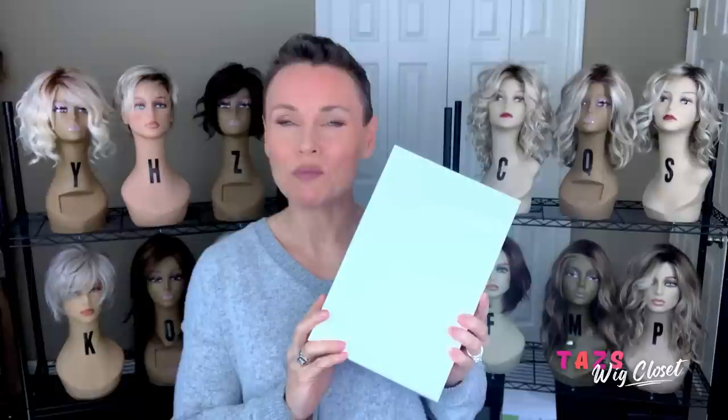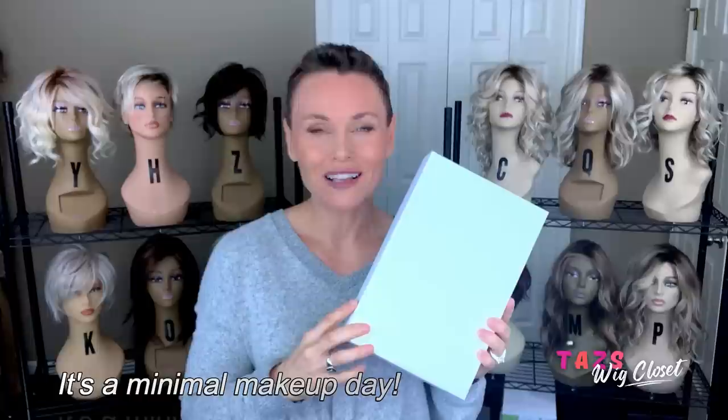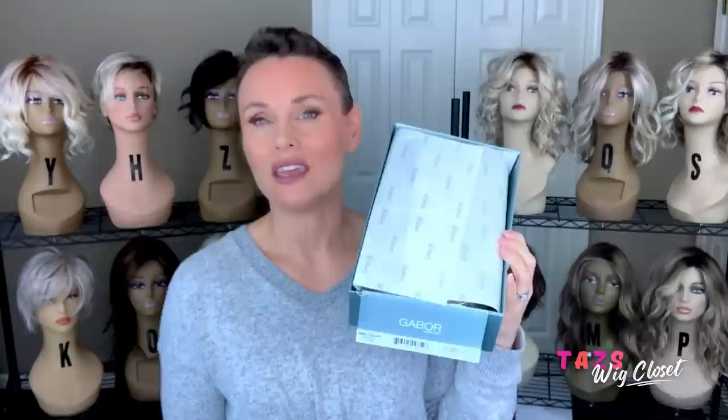Sweet Escape is one of three brand new styles released by Gabor January 2022. It's supposed to be a short, really heavily layered bob style. It looks really easy to wear, so I'm super excited. Now this is a little bit of a different packaging look for Gabor — I don't know if it's exclusive to their luxury collection or if they're going to use this box for all of their styles, but I'm used to seeing that telltale yellow box. This luxury collection and all of their collections are made from Motacrylic Fiber, which is a non-heat-friendly synthetic.